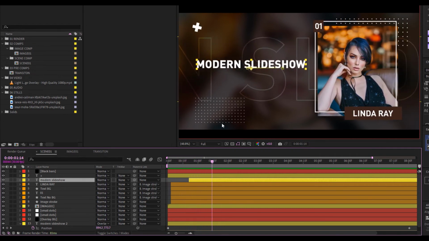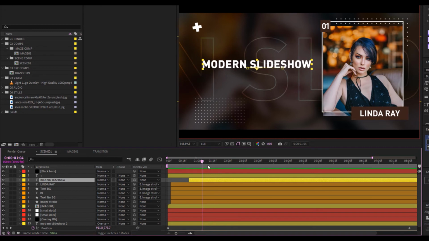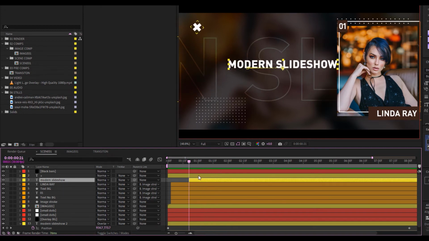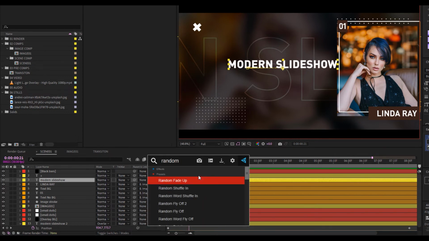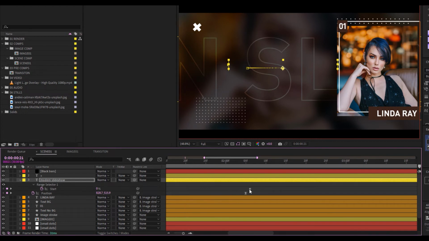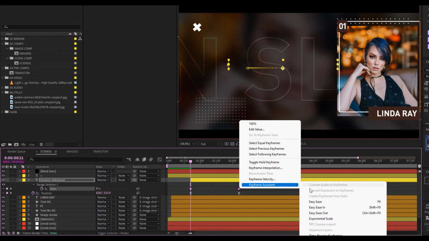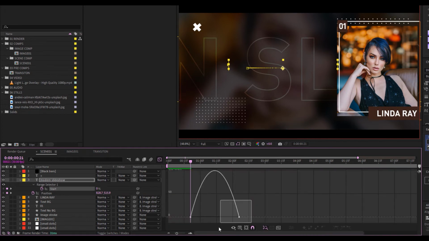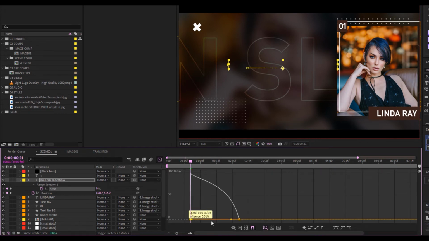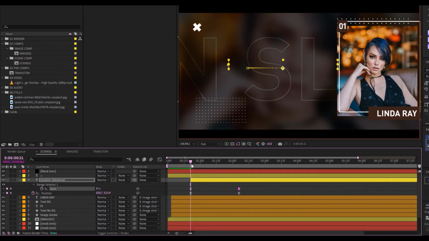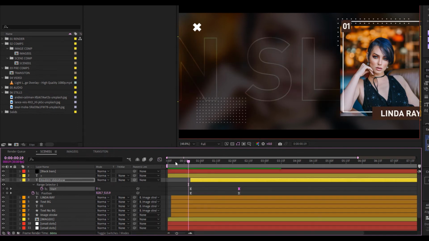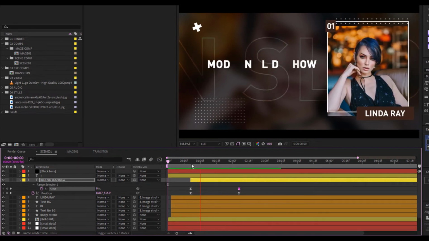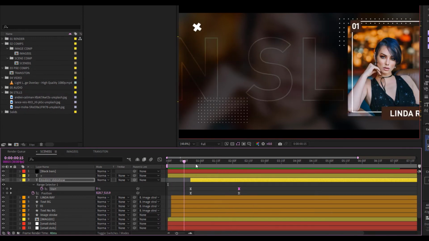But in addition to this text, I need to add the text preset to this. So I'll press I to target the beginning. Then I'll just go to my effects console here and I'll type in random fade up. If I press U and I can zoom in, I can just adjust this to where this is. So I can highlight this, go to right click, go to easy ease, go to my graph editor and do the same animation curve. If I play this now, we have something like this, which is really cool. I think we are done with the animation for the first scene, which is really looking interesting.